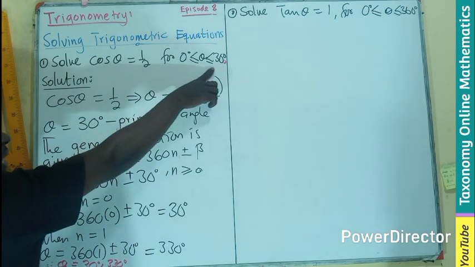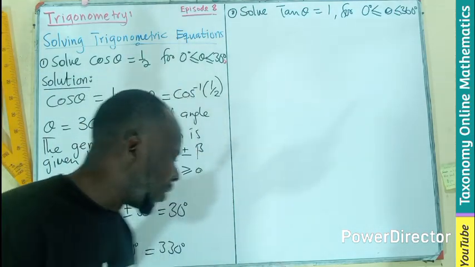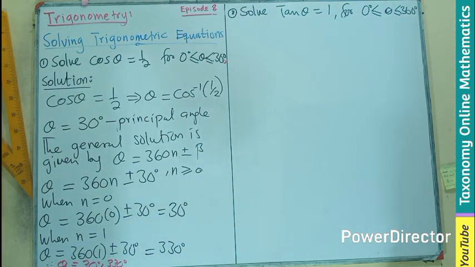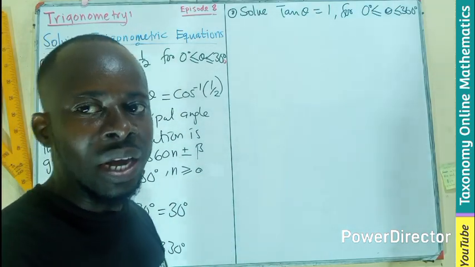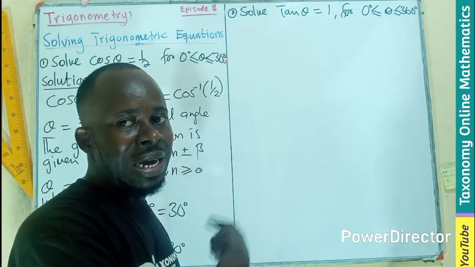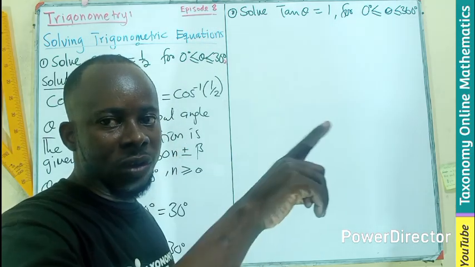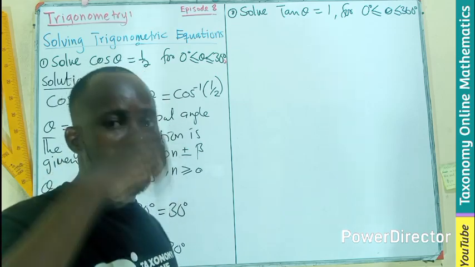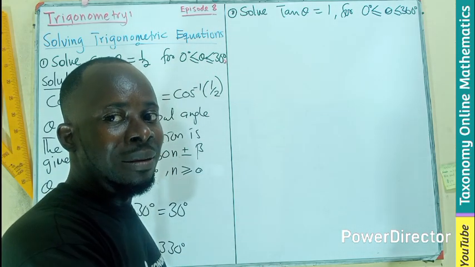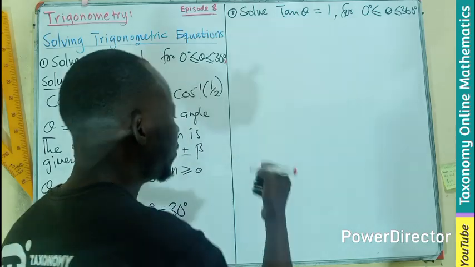If the range is given in this way, in some questions the range is given up to 90, meaning you're looking for an acute angle. If the range is beyond that, then you need to indicate the two angles that you are looking for. And that is also based on the quadrant we did. The cos is positive in the first quadrant and in the fourth quadrant. We can use that also to arrive at your answer. But here, we are dealing with the general solution. All right.